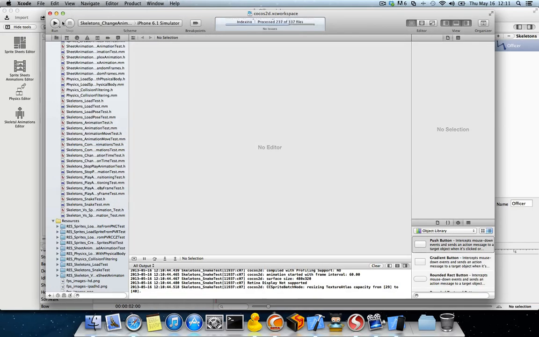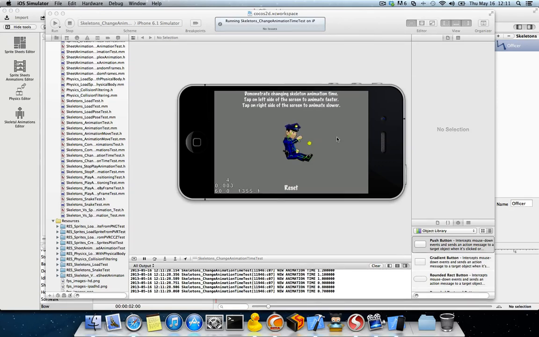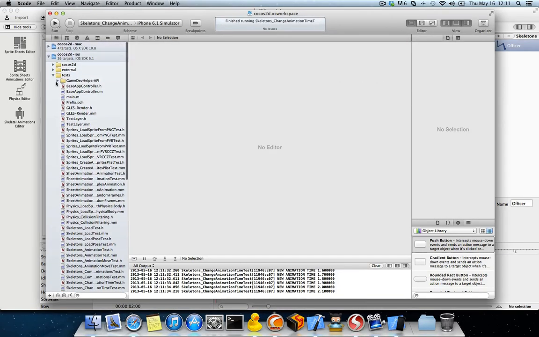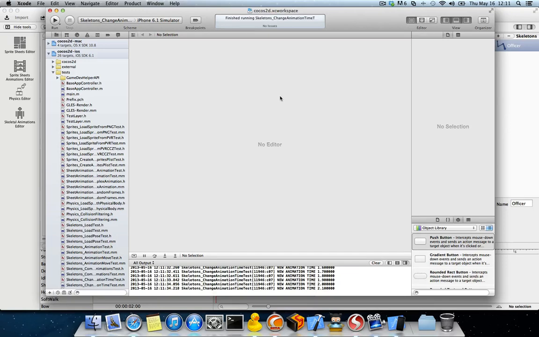if I find the test case. And in this example, the animation plays at normal speed, and then if I press on the left side, the animation will play faster, or if I press on the right side, the animation will play slower. And you can do some really nice things, so make sure you check the documentation. While I show this for using Xcode, all these properties and everything I've shown will be available to all the engines.